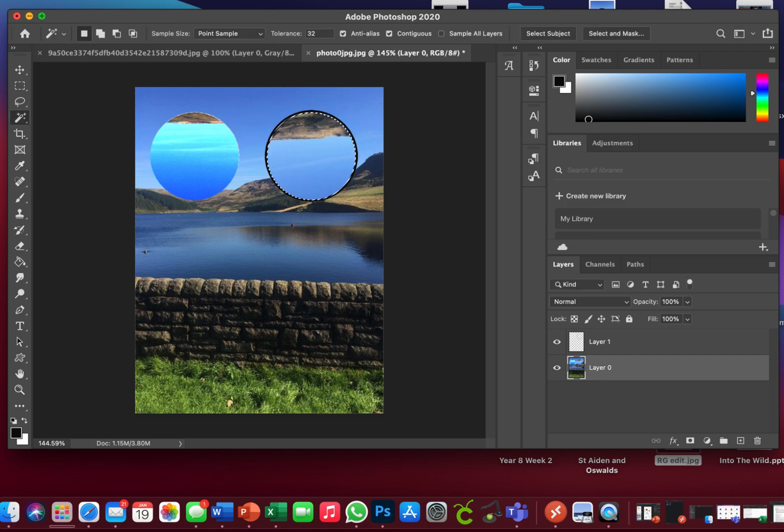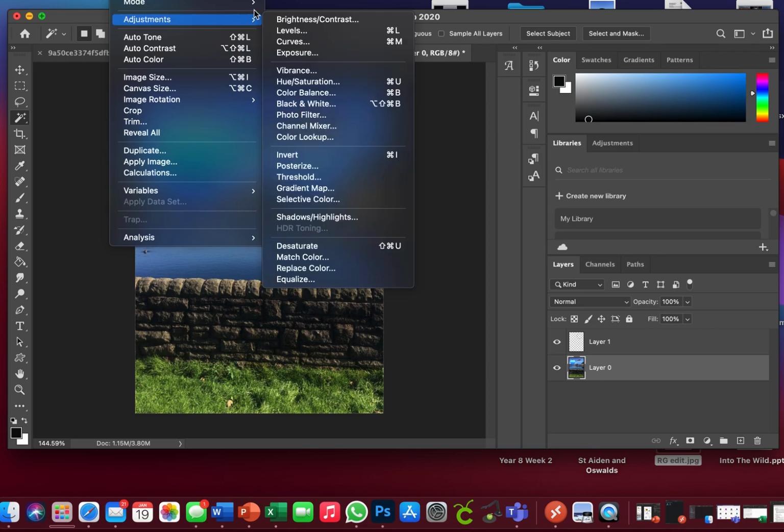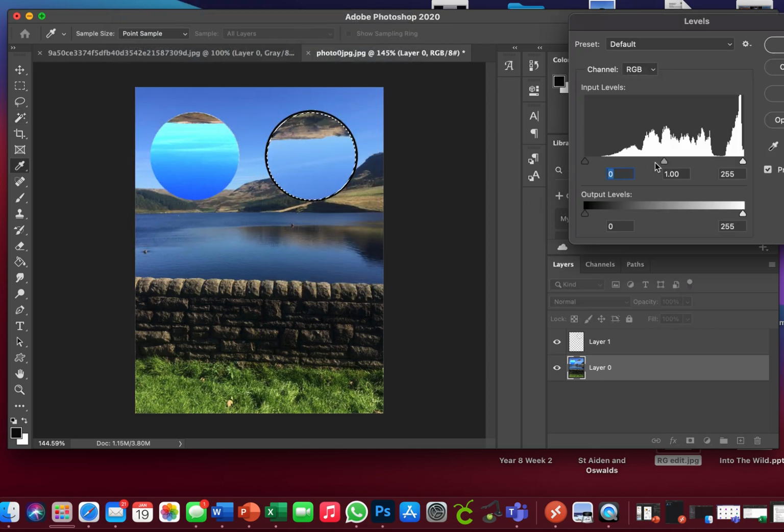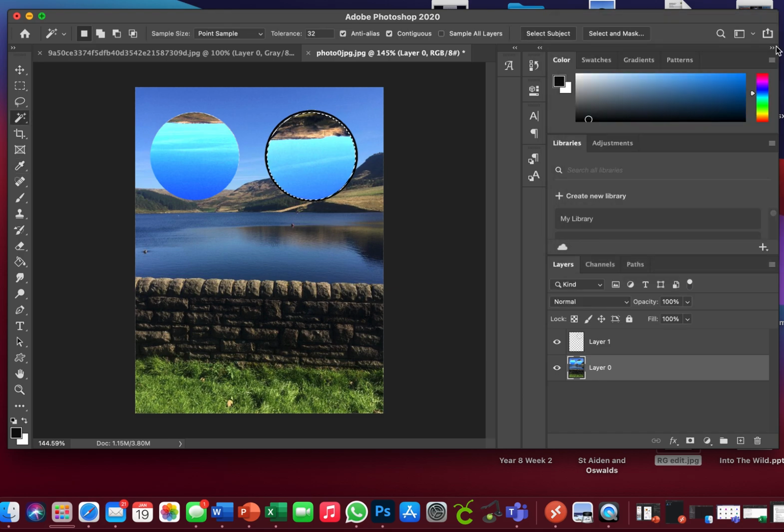I click my image, adjustments and levels again. I play around then with trying to make it a similar process to the first edit I've just done. So I'm bringing some of these down a little bit more, and then I click OK.